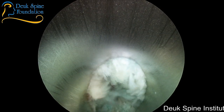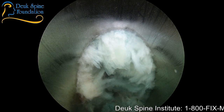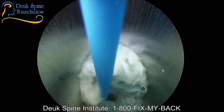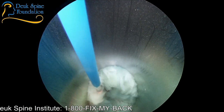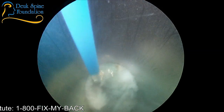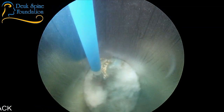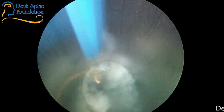All right, so we're inside the L3-4 disc. You can see that it has the typical appearance of a damaged disc. It's been injured with a tear, herniation, and some degeneration. And we're pretty deep in, and you can still see that there's a lot of scar tissue from the inflammation. See that scar tissue right there? That's a piece of herniation that's so scarred up, it's literally like a rock. It's concrete. It's got dystrophic calcification. It's got a lot of collagenization.